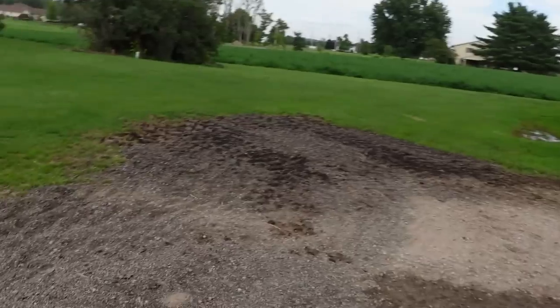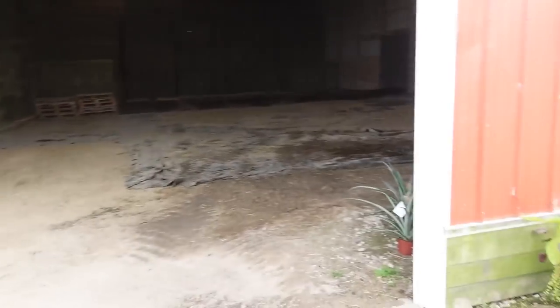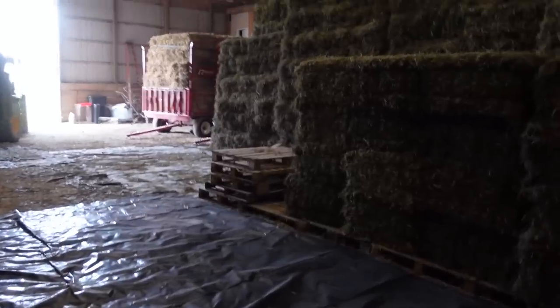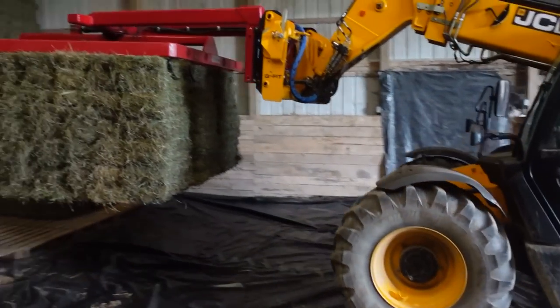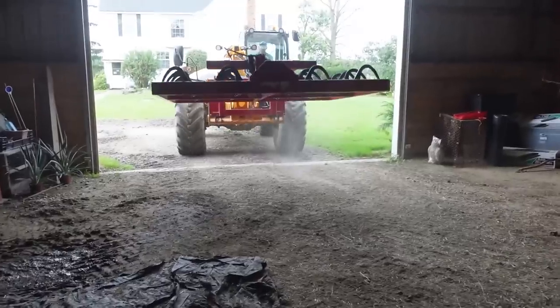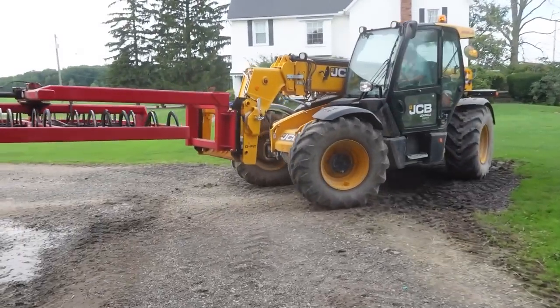Besides the Spencer Bank barn, this might be one of the hardest barns that we stack. The driveway really needs blown out and made bigger, but we don't want to take up any more of the lawn. It's a tight door for how long the telehandler ends up being with that grapple. You've got to really swing out — not much clearance by the time he turns. Justin really excels; he has yet to hit the door.